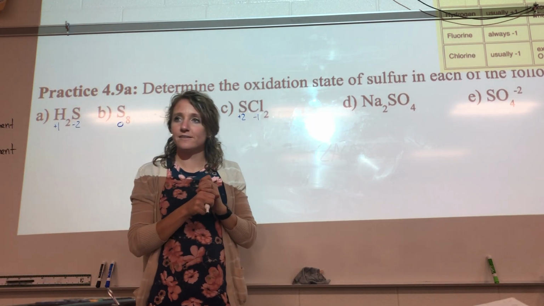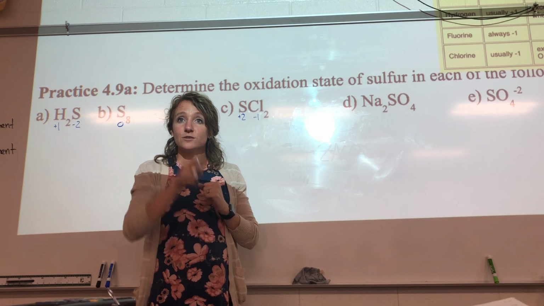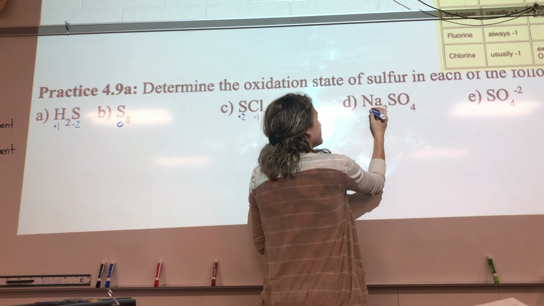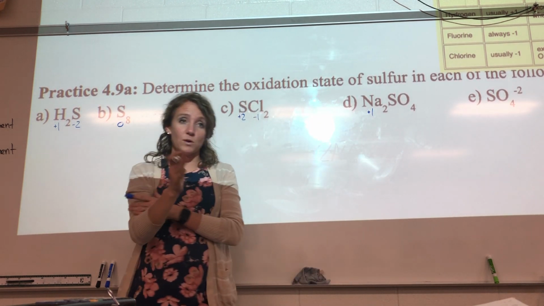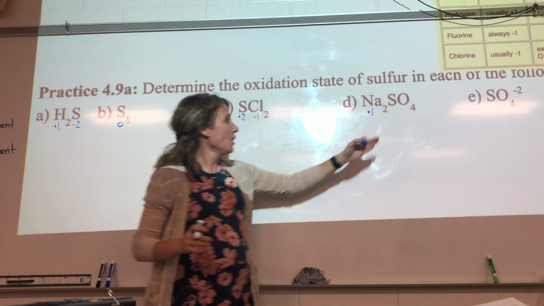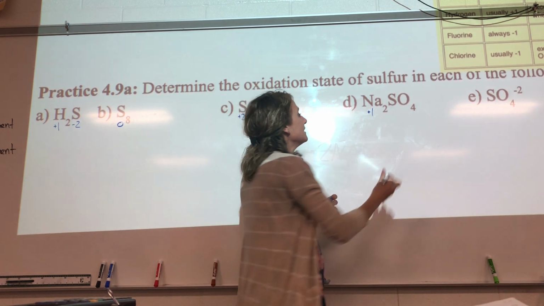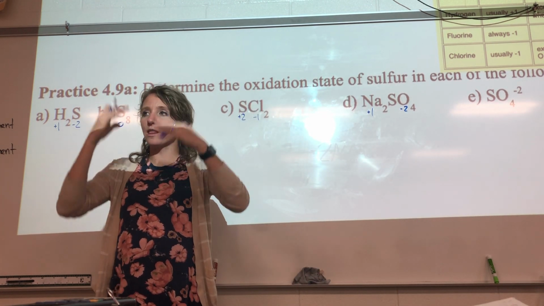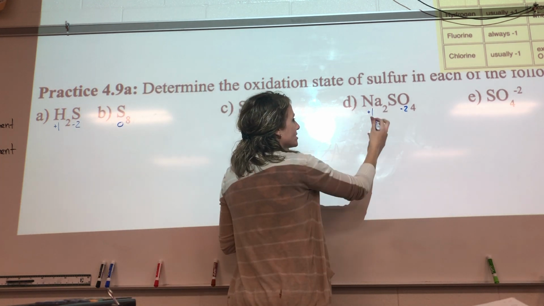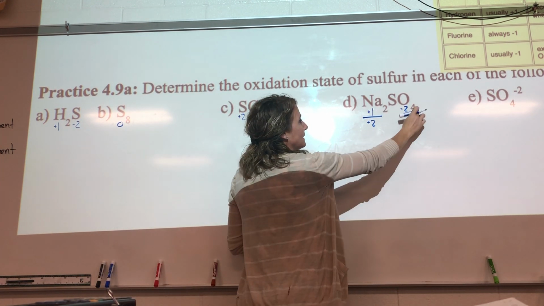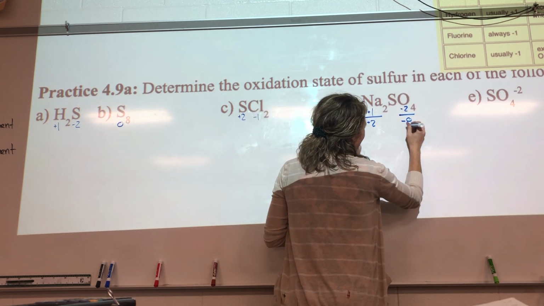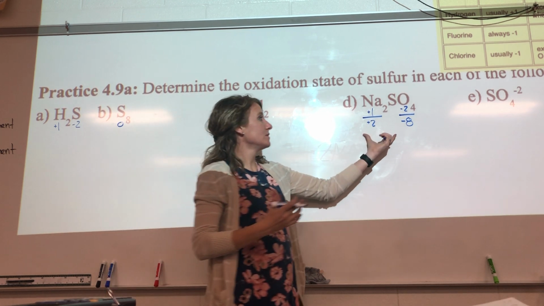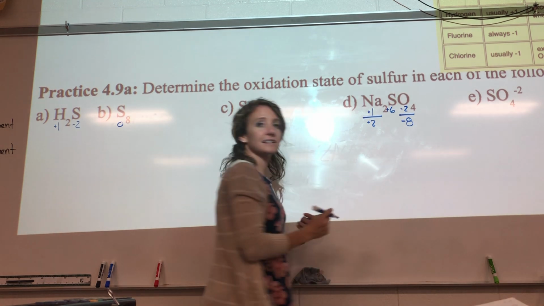Coming here, which ones do I have rules for? Oxygen, nitrogen, and we do have one for sodium. So sodium's rule is +1 because it's in group 1. Oxygen's rule is usually -2. If it helps to not do it in your head, you can total them up underneath. I have 2 sodium, so total that's +2. I have 4 oxygen, so total that's -8. What does it have to all add up to? 0. So sulfur would be +6.